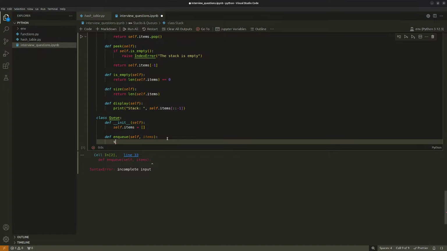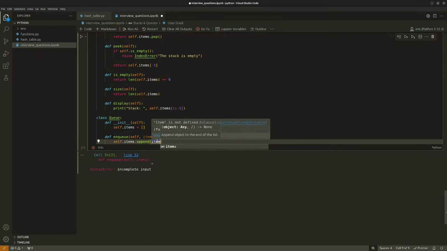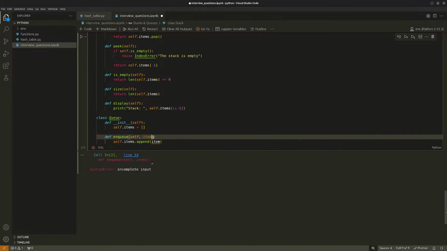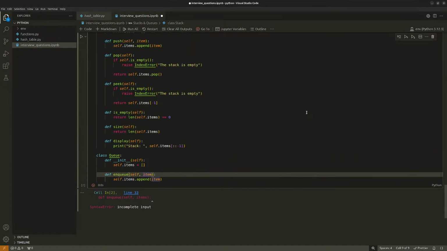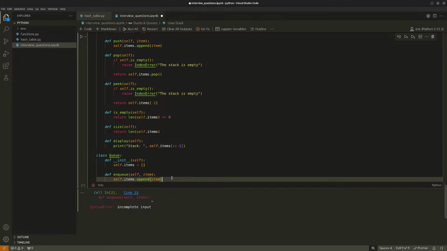I don't need this. self.items.append(item). Why append? Because we are adding an element to the end of the queue.